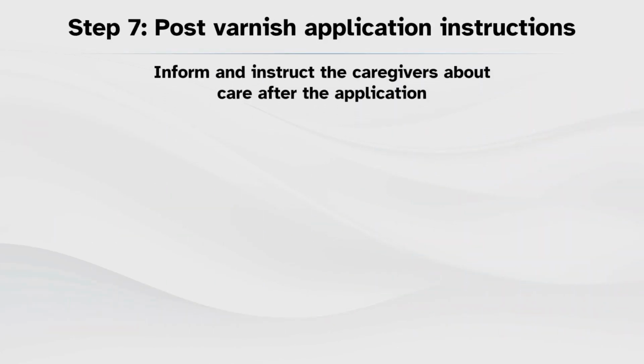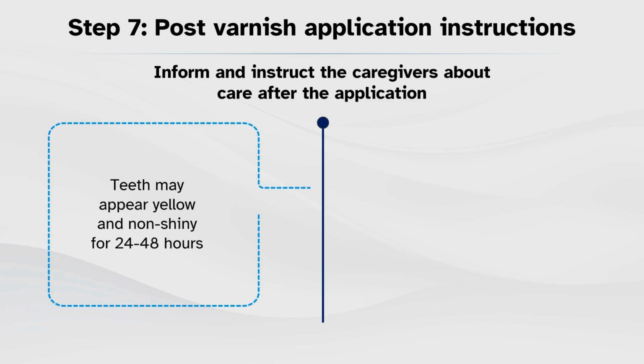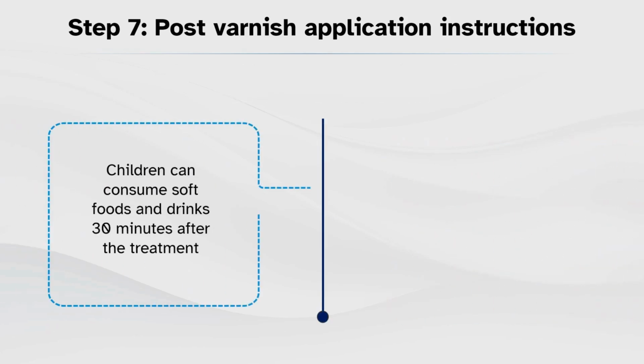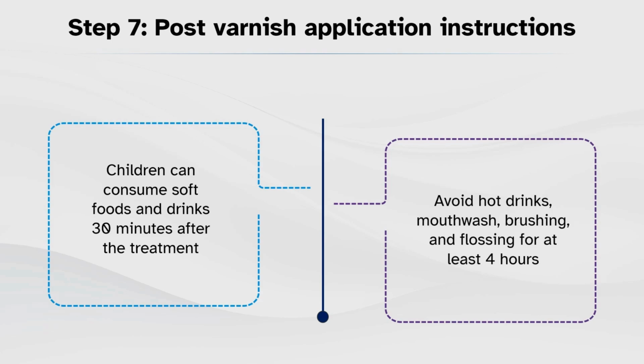Inform and instruct the caregivers about care after the application. Tell them that the teeth may appear yellow and non-shiny for 24 to 48 hours. Fluoride varnish works best when it coats the teeth for an extended period. Therefore, avoid eating hard abrasive food that has the tendency to remove the varnish coating for 24 hours, or at least for a minimum of 4 hours after the procedure. Children can consume soft foods and drinks 30 minutes after the treatment, but should avoid hot drinks, mouthwash, brushing, and flossing for at least 4 hours.